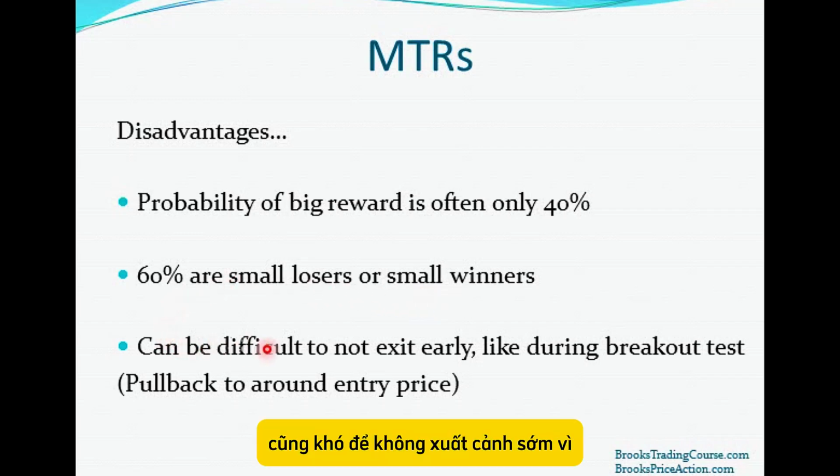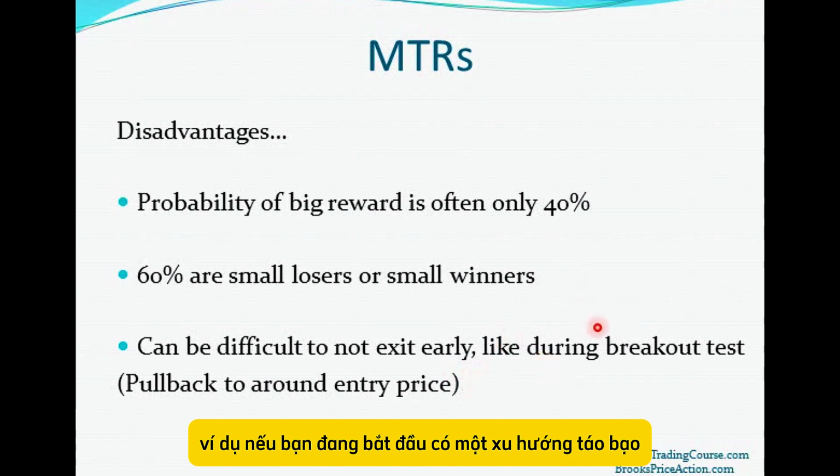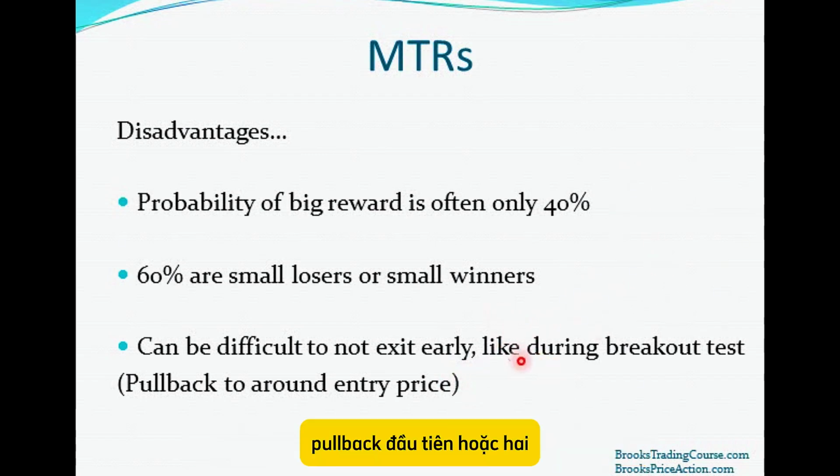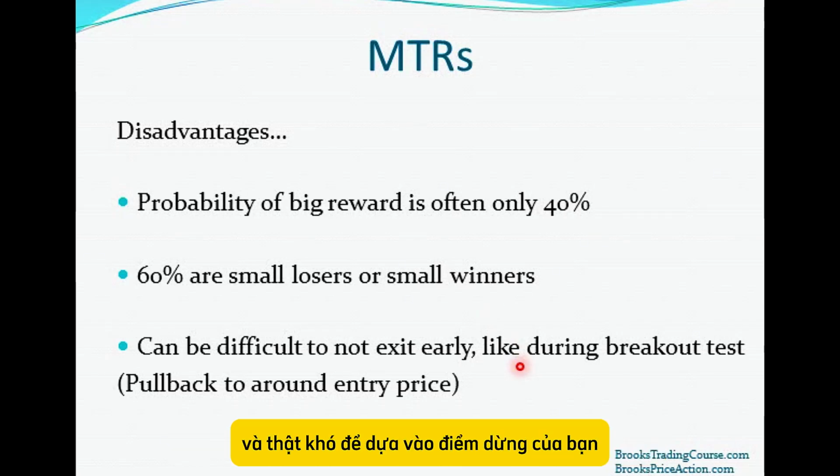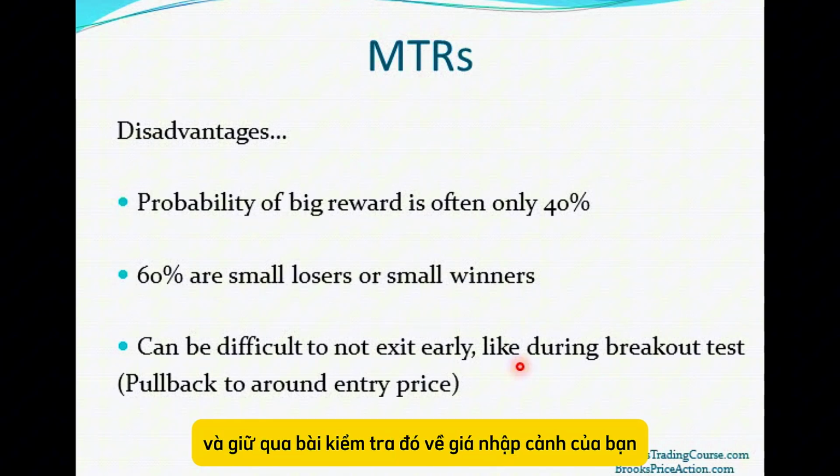It's also difficult not to exit early because, for example, if you're starting to get a bull trend, the first pullback or two is sometimes big enough to make you wonder if the bear is resuming, and it's difficult to rely on your stop and hold through that test of your entry price.